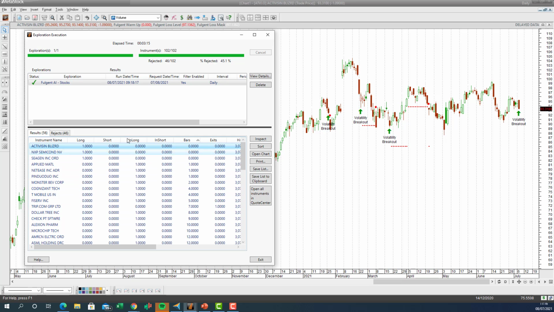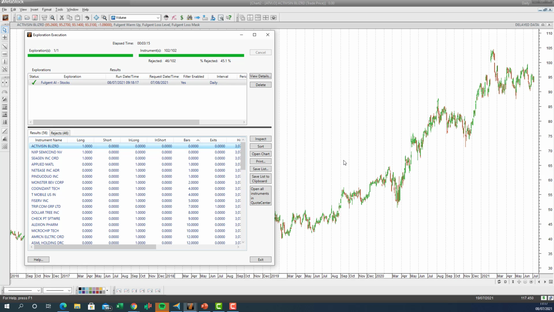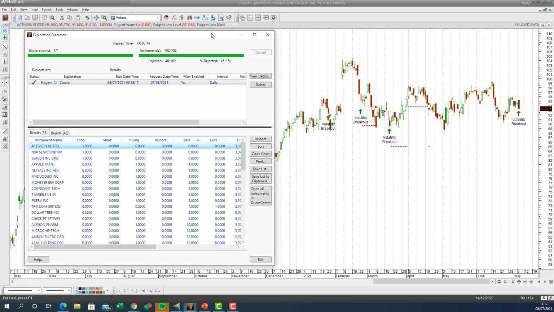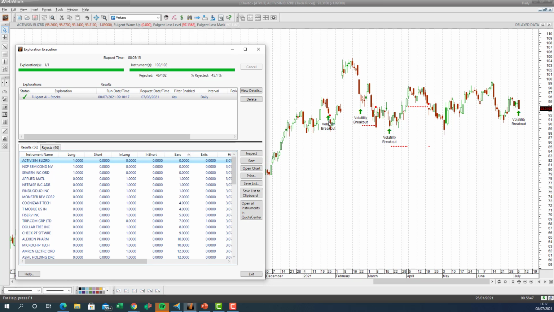So we'll start with the first one where it's fresh. A 1 in the long column tells you that these are fresh signals. So Activision Blizzard is the first one. And we can see here how many times we find quite a lot of nice volatility breakouts in the past. Nice move there, huge move up, another one up, and then another one there, back in March again. And then we have a fresh new signal here. So that's the volatility breakout. And then your profit target would be the upper end resistance channel in that one.